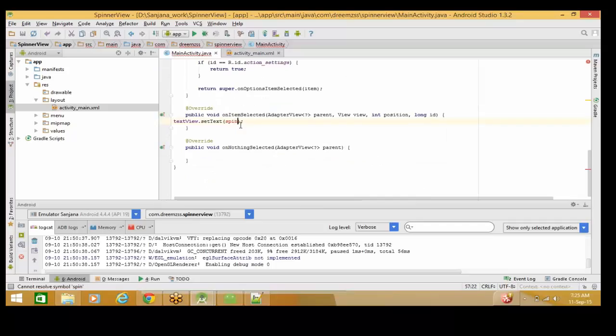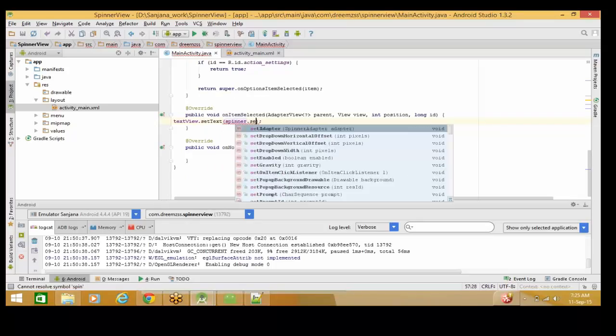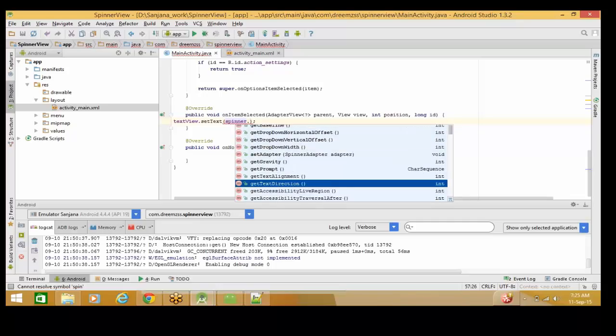So spinner dot, here I am setting the selected item, whichever item I selected. So getSelectedItem will be the method for me.